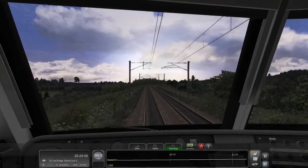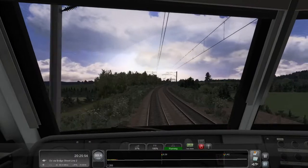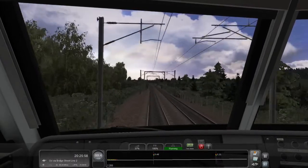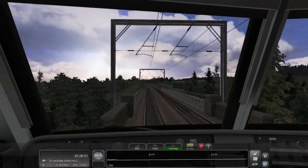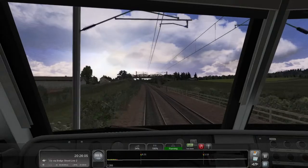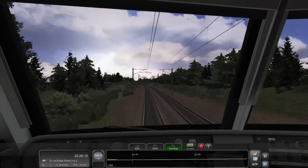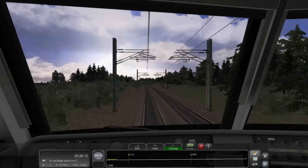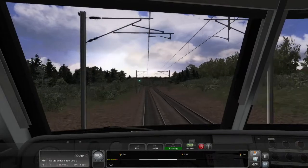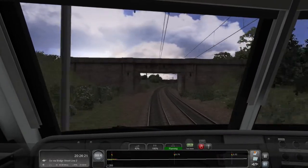Perhaps for my scenarios in the future it might just be a good idea to add static AI, at least for scenarios that I'm doing for our weekly streams. Or at least AI that don't cross over any junctions or go for any loops, etc. Because the signalling in TS is a bit broken sometimes, you do have to work around it. Unfortunately, it's something we have to live with.